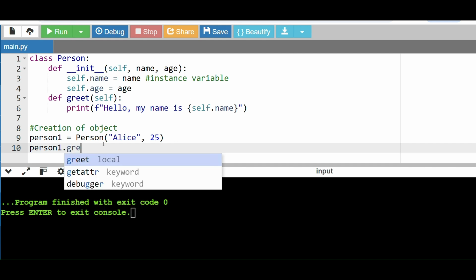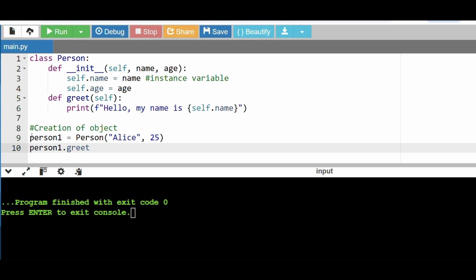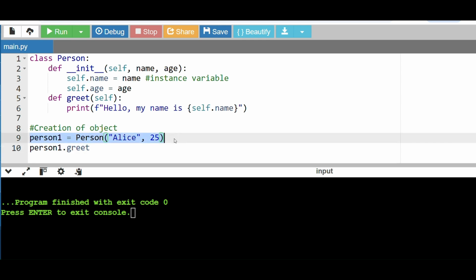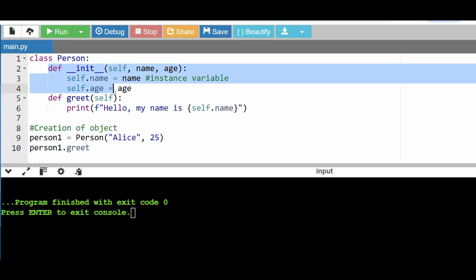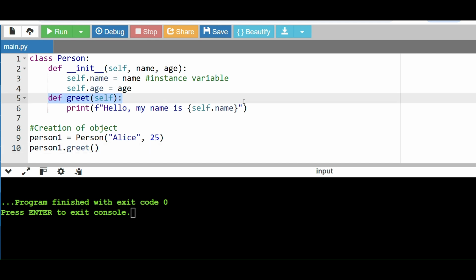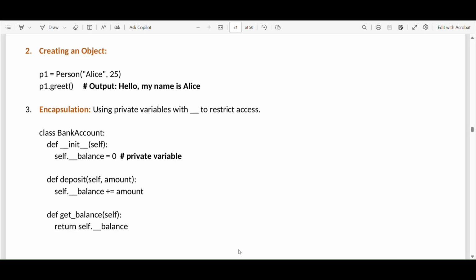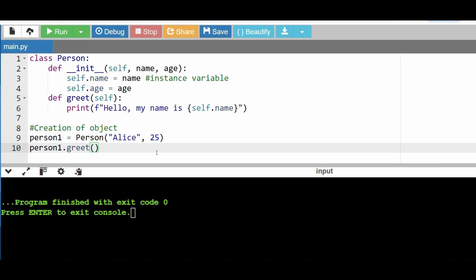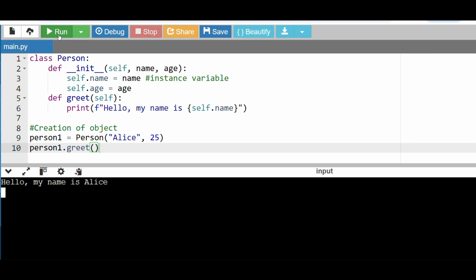The first line refers to the init function, and the next one, person1.greet, is the call to that method. That's all. Now we'll get the output. If I run it, yes: hello, my name is Alice.